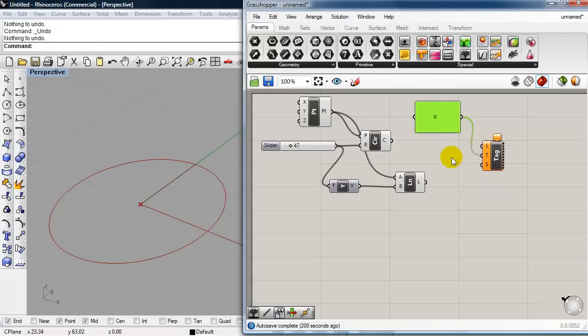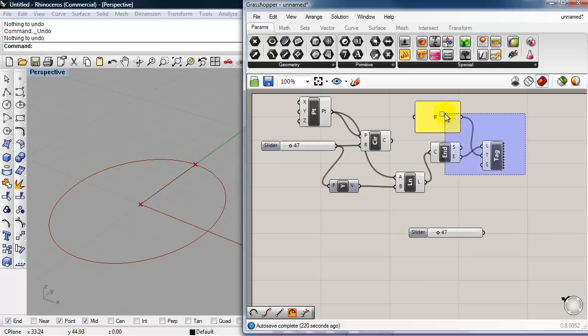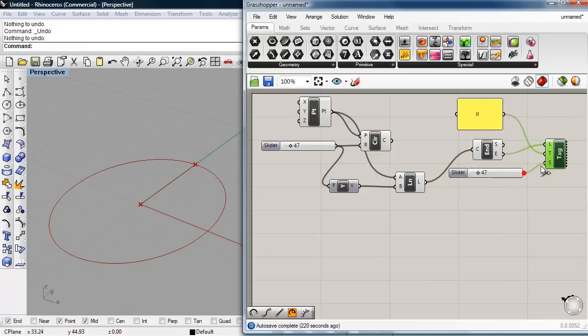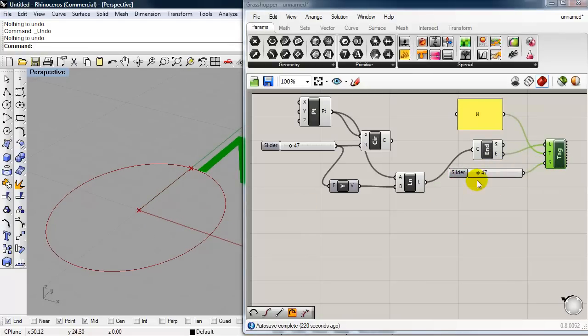So where do I put that tag? Well, I'm going to put it on the endpoint of that line. So I'm going to double click and type in endpoint. So the endpoint of that line. And then I need a number slider for the size of that text. Make it smaller. Okay, so now we have our north direction.